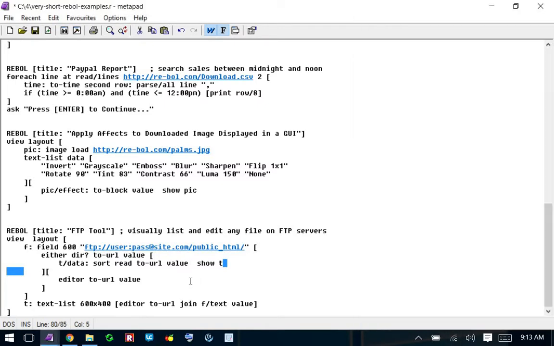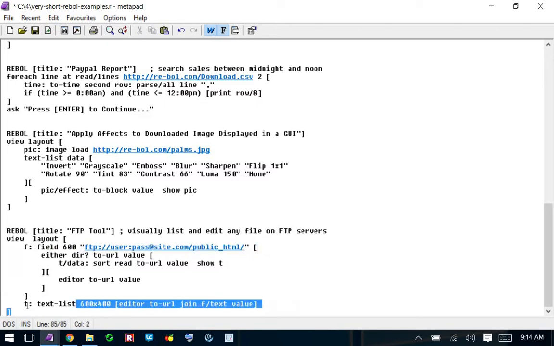If the text in that field is not a directory, then the built-in Rebol editor will open to the location of that file.